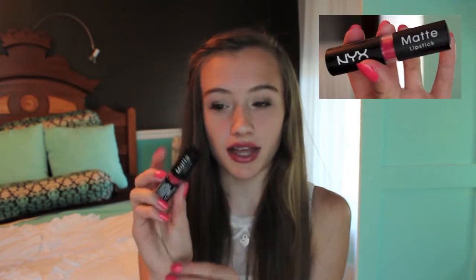Next I have a lipstick from NYX. It's a matte lipstick, and it's in the shade Angel. And it's really similar to the nail color, actually — it's practically the same. I guess I really like it. It comes out very vibrant when you put it on, so I kind of put a light coat on. I actually have it on right now.